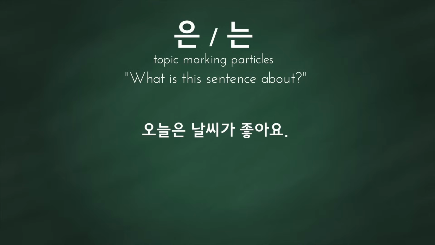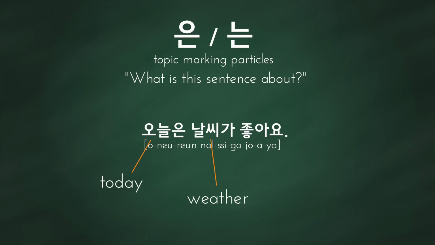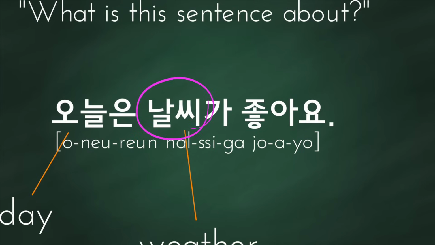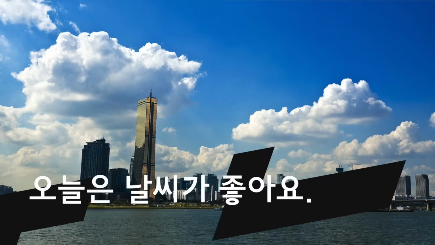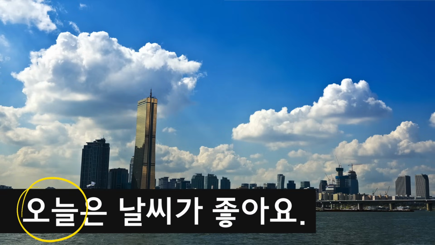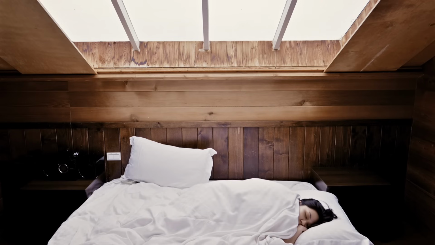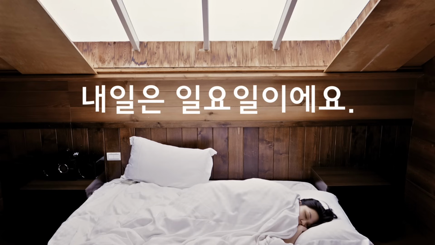okay? The first one is talking about 오늘, which means today and today's weather. So you could say that 날씨 or the weather is the topic too, and it's true, but 날씨, the weather, is actually more important as the subject of the verb 좋아요, which means to be good. So as for today, and today is the topic of the sentence, that's what I am talking about. So in terms of today, the weather is good, okay? So for now, just remember that the main character of the sentence is 오늘. And the same thing applies to all the other sentences.